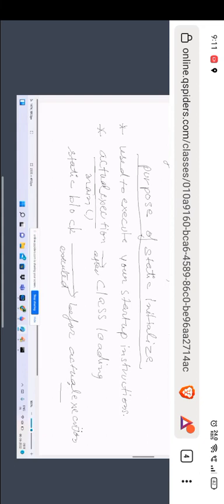Okay. And JVM gives the control only to the main method, not to the static block. Static block will automatically get executed during the class loading process. Okay, understood everyone? Clear to everyone?